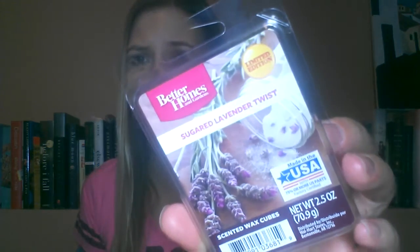I originally bought sugar lavender twist in my last haul and got three of those. I should have bought more — I knew I wanted at least five as backups, which I know sounds insane, but they're only two bucks each. It says limited edition so I don't know if it'll come back. I wouldn't have paid as close attention to it if I hadn't seen Melanie from Mr. Kong's Mom's video saying it smells like Aquolina Pink Sugar perfume — it's basically the wax form of that. So I bought three more, giving me six total.